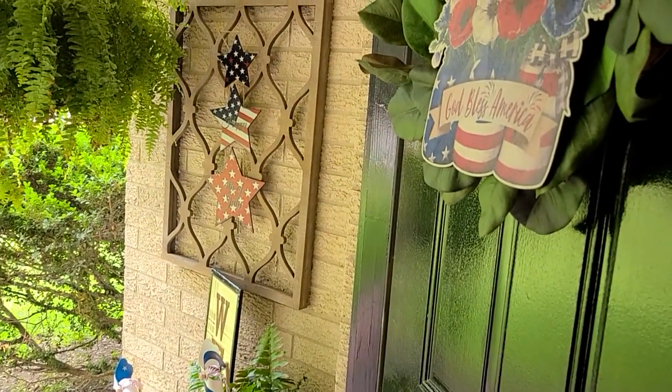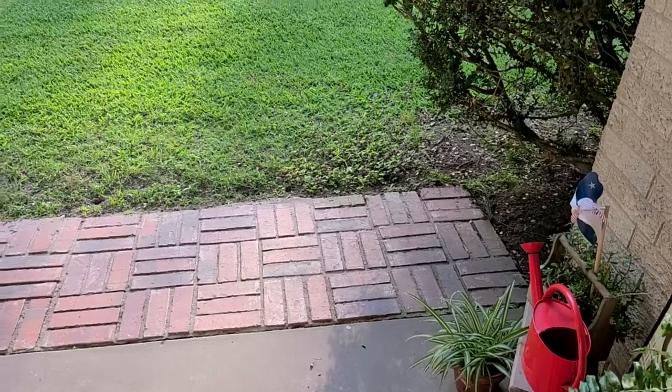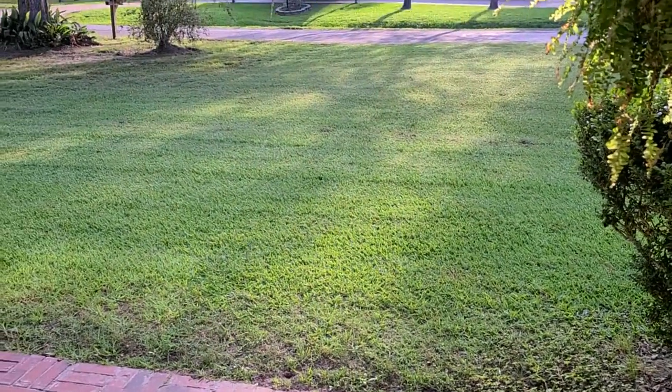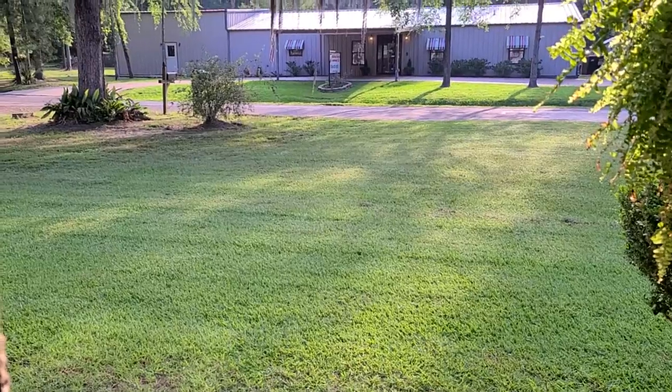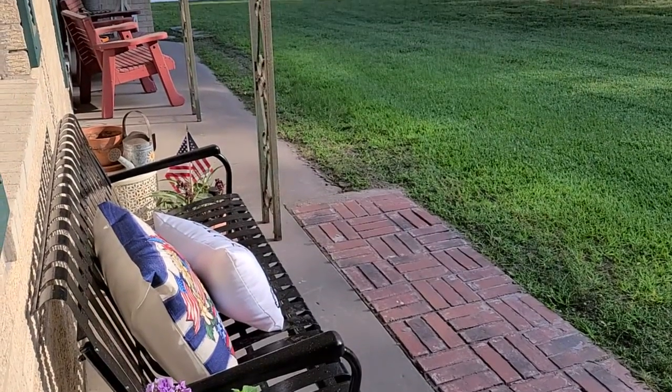We have wanted to concrete the driveway now for some time. We bought this house about 28 years ago, and I guess you could say we've been wanting a concrete driveway for about 20 years now. It's amazing how much better the front of the house looks with this concrete drive. We could not be happier.